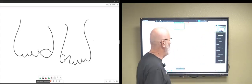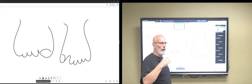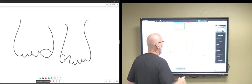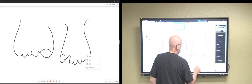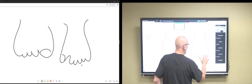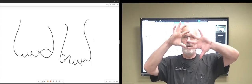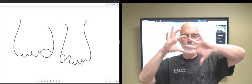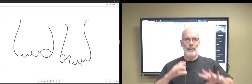Okay. We're going to do 3 tests. If you miss one of those, that's going to require 3 months worth of care. So here's what we're going to do. We're going to do a light touch. We're going to take the patient and do a light touch like this on their toes, because this is a peripheral neuropathy, lower extremity. So we're going to go touch, touch, touch. How many toes are between the toes I'm touching?